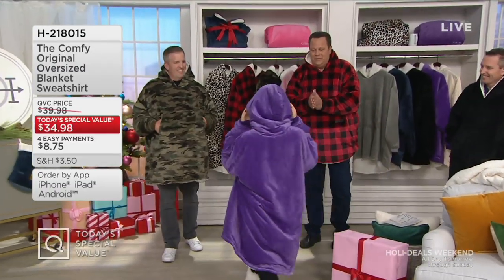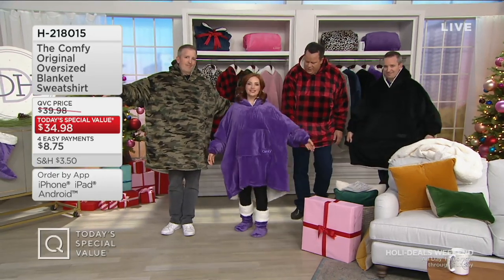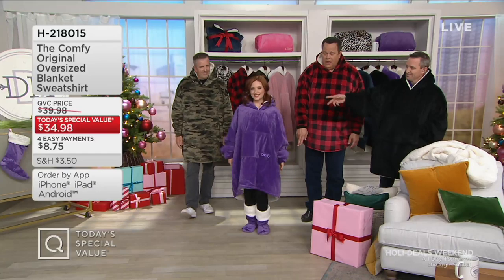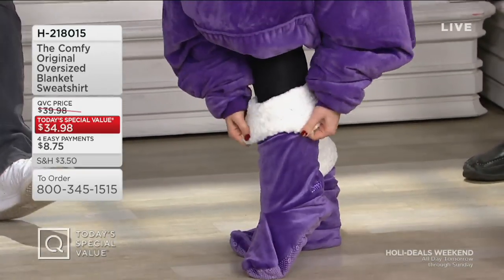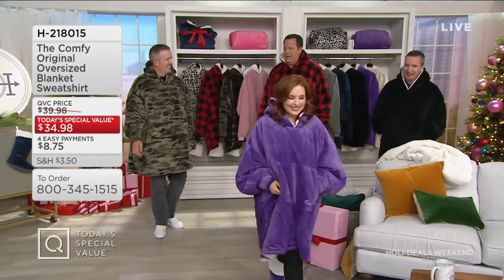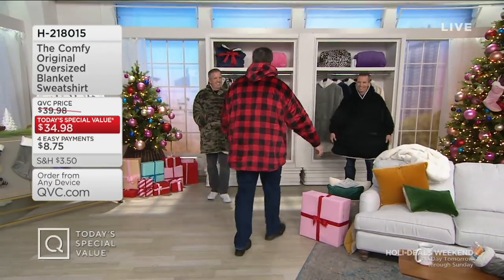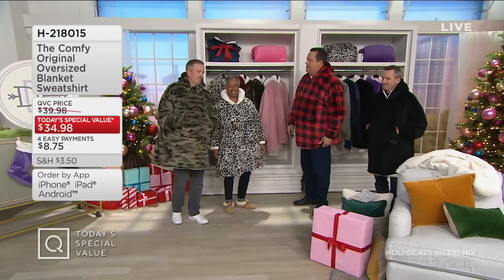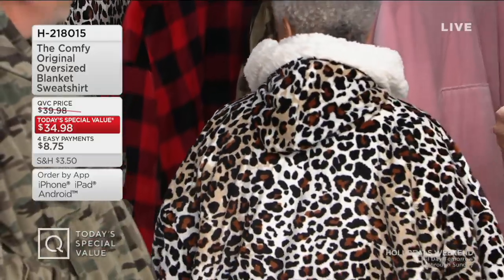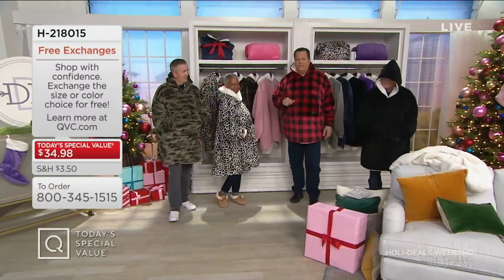Let's go through our color choices again — same size, two different people, look how it fits. I'm noticing some matching booties — do we still have those available? I'm told 150 left and we're last call. Booties are only available in camo and gray. You can return any item you buy and do an exchange in apparel here at QVC — you don't pay for the shipping when you do an exchange. The only caveat: if you want to change to a color that is sold out, you're going to wait a while.